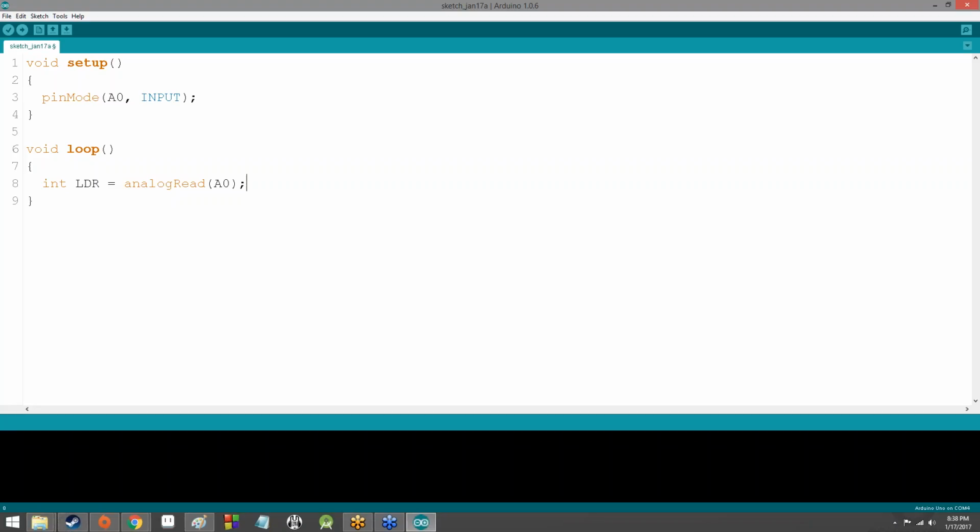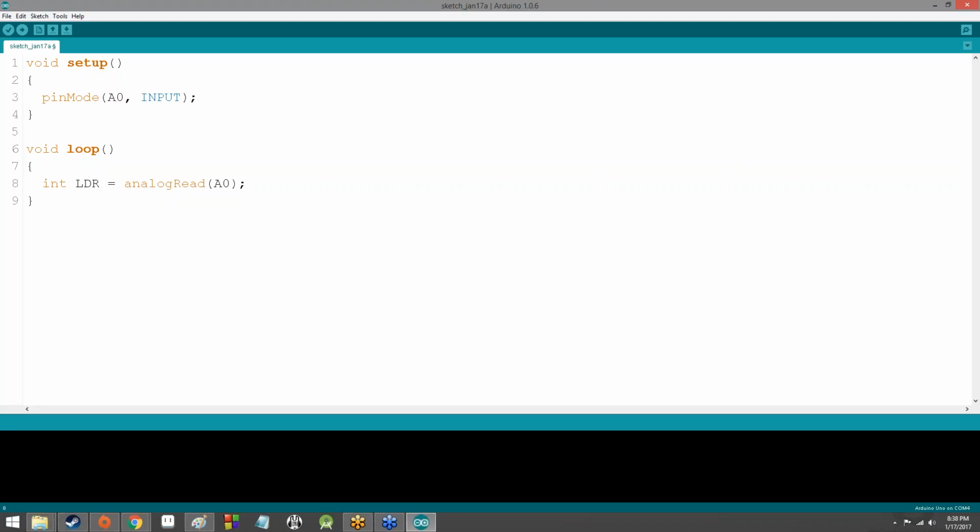So we need to do something in order to make it visible. We need to have some sort of output that we can look at and go, okay, our Arduino's running as expected, or it's not, or it's on fire. I mean, that could be an output, although I would probably try to not make the Arduino catch fire. And there's no real code in the Arduino programming language to make it do that anyway, because a lot of people don't really recommend that. So that's out. We can make the LED light up with the value of LDR.